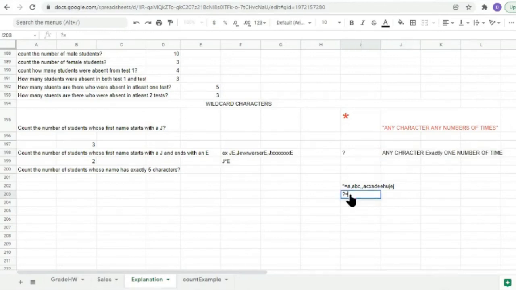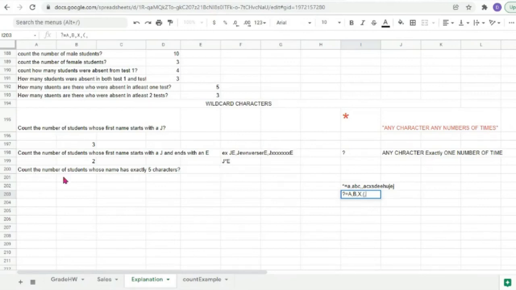It means this question mark can be replaced by either an A or a B, but it cannot be replaced by a blank, because it is exactly one time here. Question mark can be replaced by only one character. It could be anything. The character may be an X, or a 9, or a symbol like an opening bracket, or anything, but it should be only once. It will be replaced only once when it does the searching.